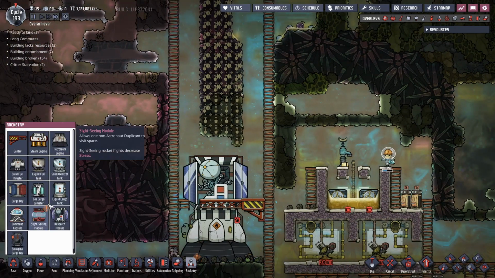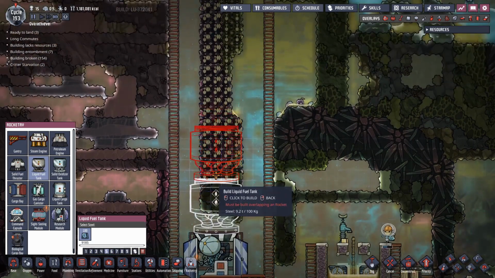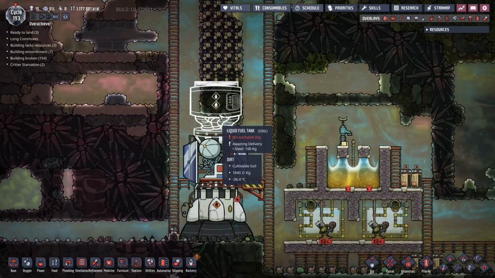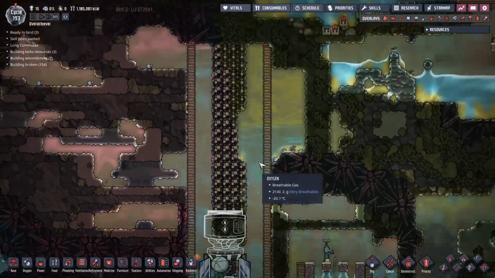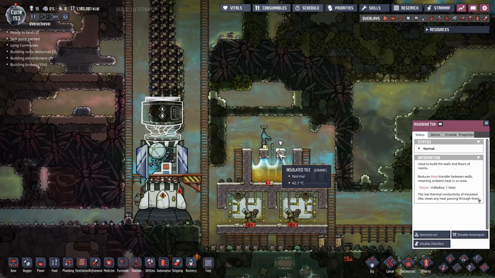Oh, and rocket style over here, we want 3 liquid fuel tanks. I'm going to put 3 liquid fuel tanks, or 2? Is there 3? 3 liquid fuel tanks, 1 liquid oxidizer tank, and that will get us enough to get to the far planet. Whew. Oh, you're done?